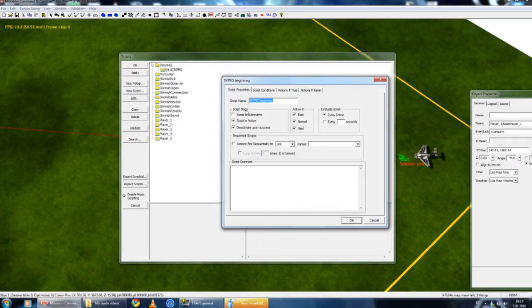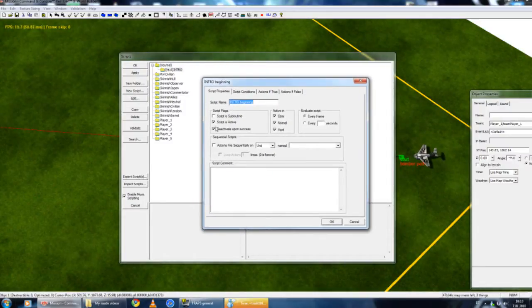First of all, script flags. There is "script is turbinate", but I don't use it, and you can activate it via script. Then there is "script is active". In other words, the script is working from the very beginning, and it's going to start exactly the moment when some condition is active. But if I deselect it, then whatever happens, even if the script condition is okay, it won't start. The script is like nothing, like it's never happening. I can use it if I want it to be false and I want to activate it via another script.